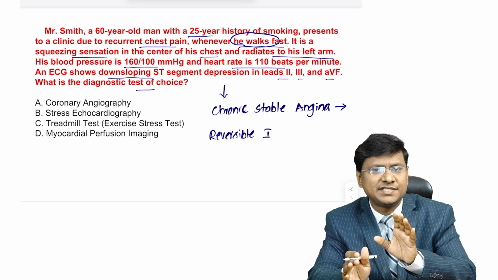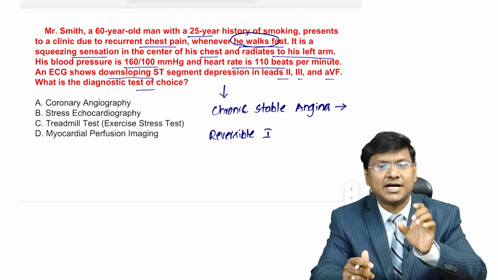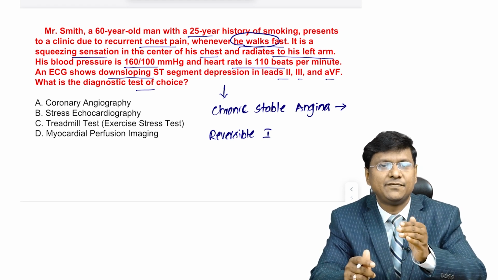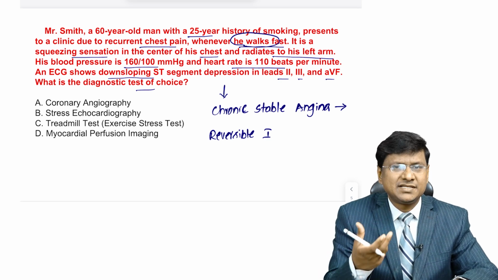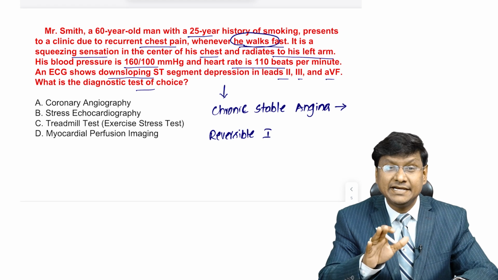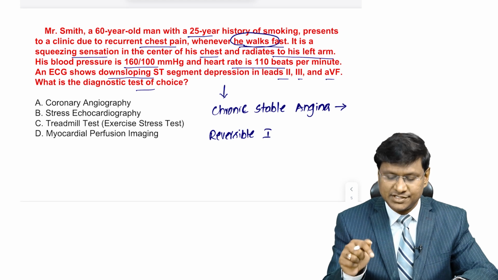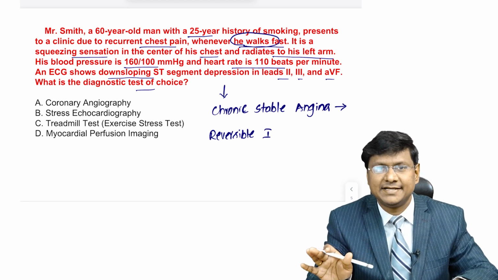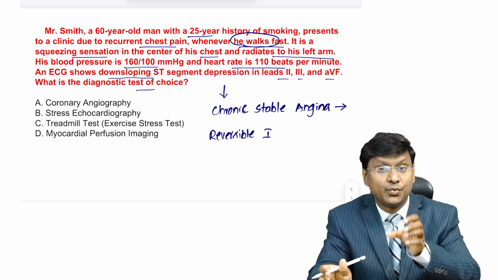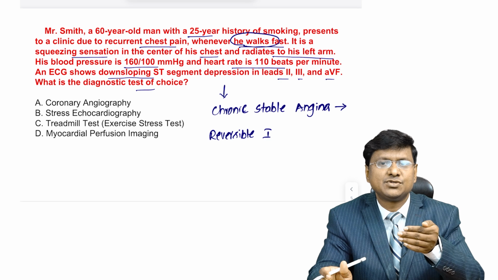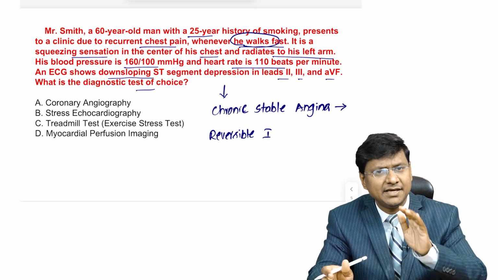And this chronic stable angina, which is a reversible ischemia, occurs mainly when there is inadequate blood flow to the heart muscle during periods of increased demand. So what are the periods of increased demand? That is during increased physical activity, when there is inadequate blood flow to the cardiac muscle, and that is nothing but reversible ischemia or chronic stable angina, right? It is a scenario where the cardiac muscle is not getting an adequate blood supply. So how will you evaluate this? By the ECG first.